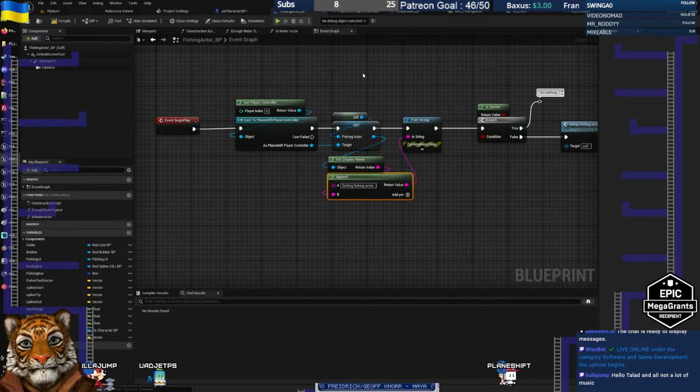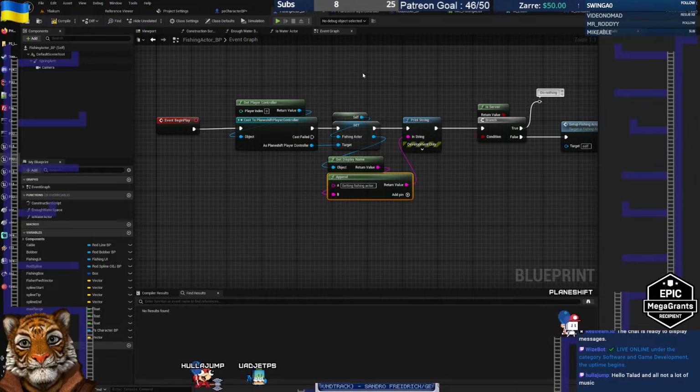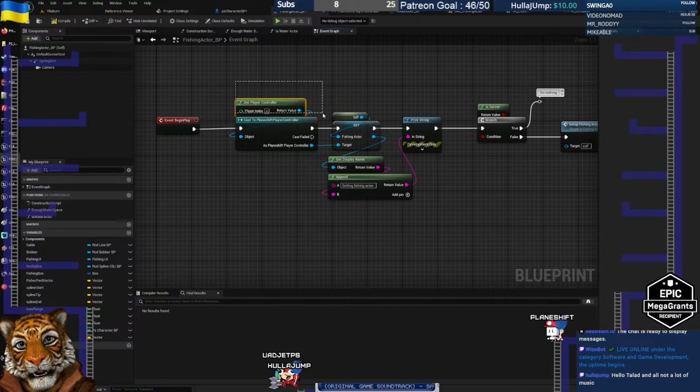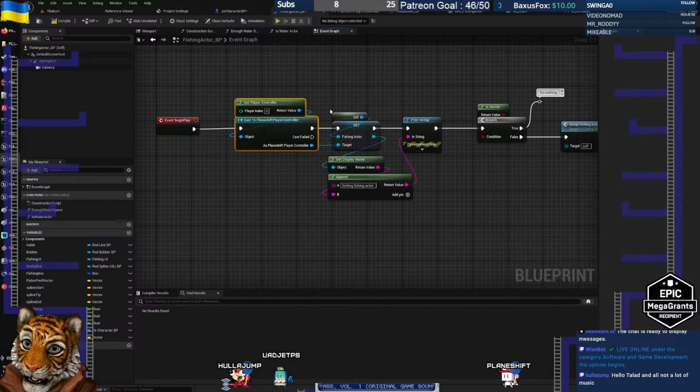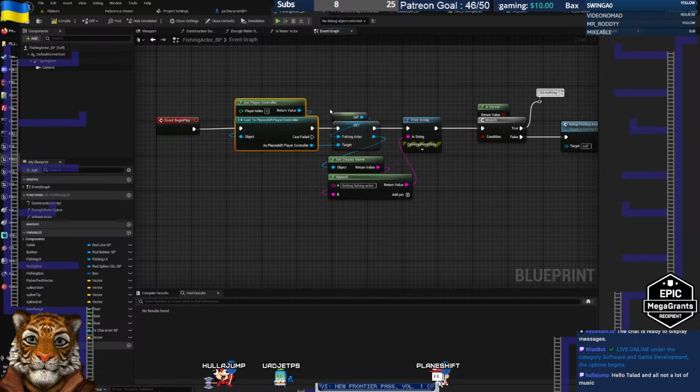Wait a sec. This is valid only client side, because server side player controller 0 is not correct. No, I cannot do this.